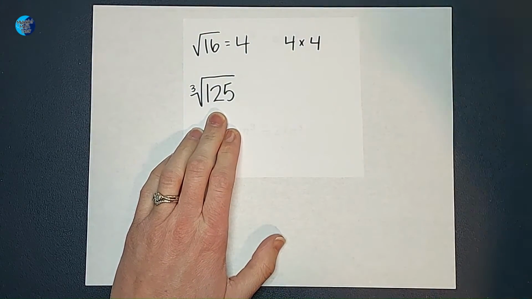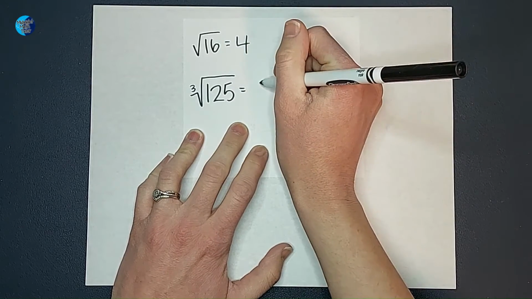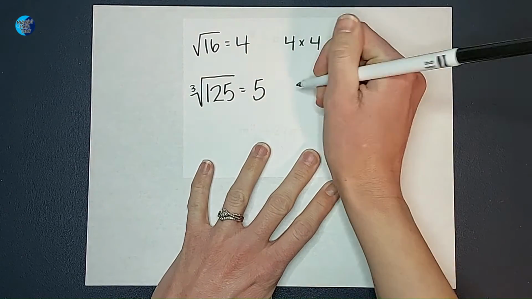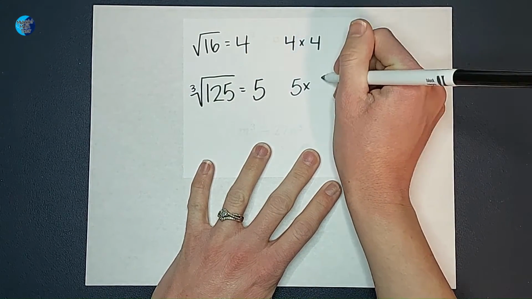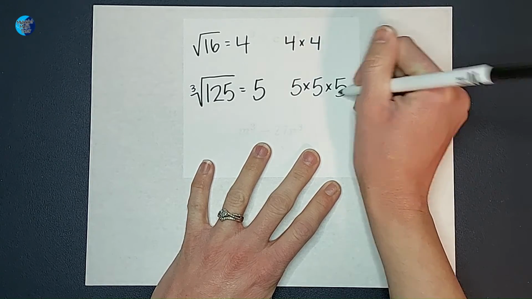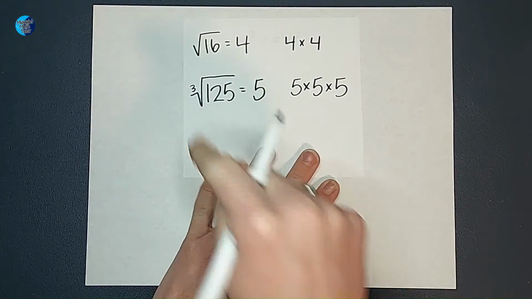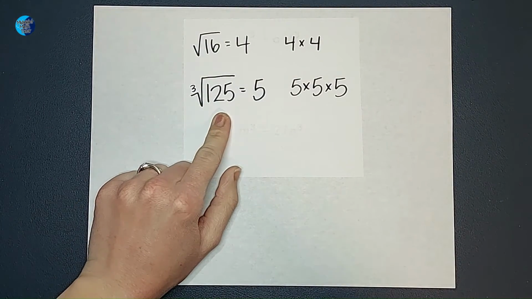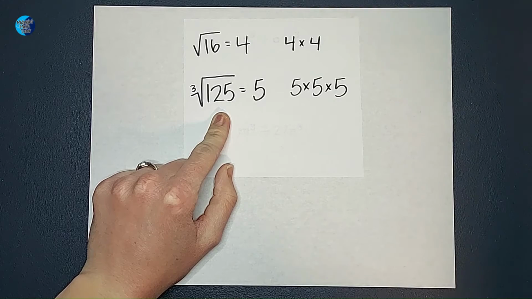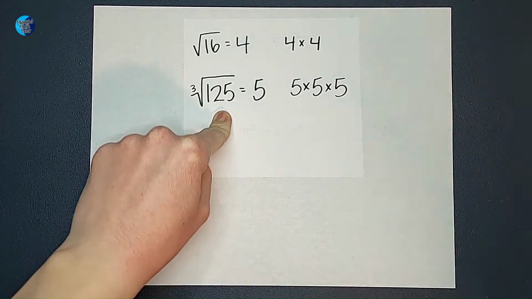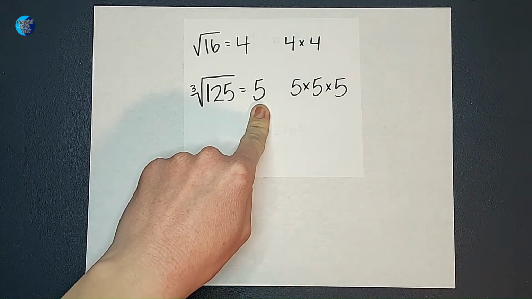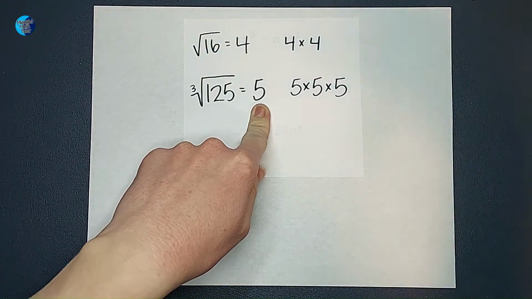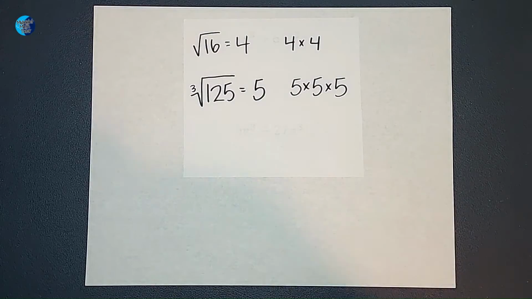So for example, the cube root of 125 would be 5. And that's because 5 times 5 times 5, itself 3 times, is 125. So as you can probably imagine, there are a lot of numbers that do not have a pretty cube root. You're going to get an ugly, nasty decimal. So a perfect cube is when we get a nice integer for our answer, like 5 or 10 or 4, right? So that is what a perfect cube is.